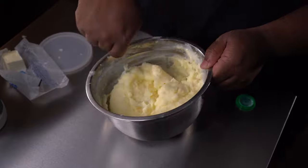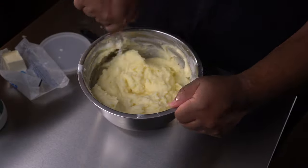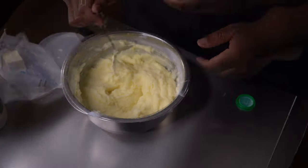So we're getting on whipping these up. They should still be fairly warm. And to get them back hot, we're just gonna pop them down in a bain-marie.